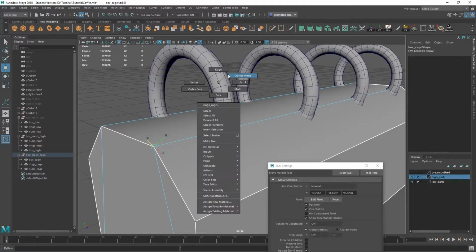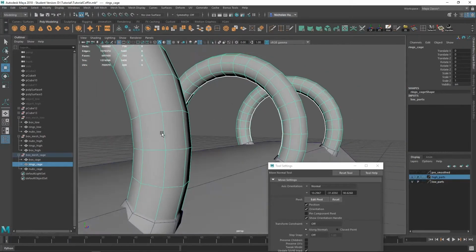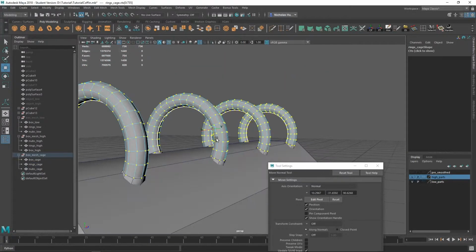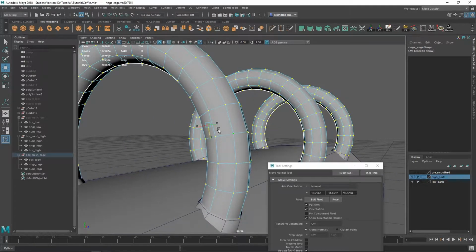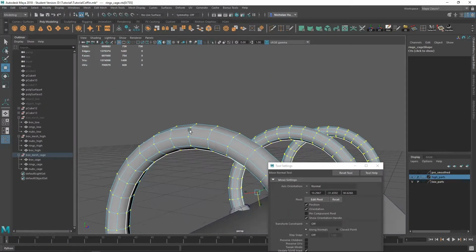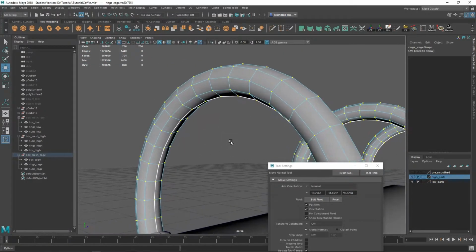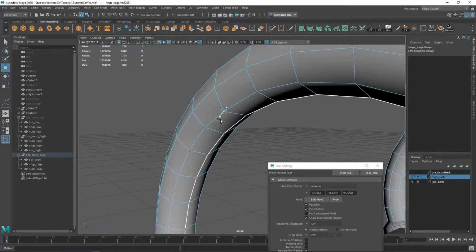Now these, the rings and nubs are fine being this extruded. You really don't need them this far out, but just for the sake of showing you, you can select different meshes and give it different volumes. So we'll actually pull that in just a little bit. And even if you wanted, let's say there was a really tight corner that wasn't like going your way, you could just select a specific vertex and pull it out.